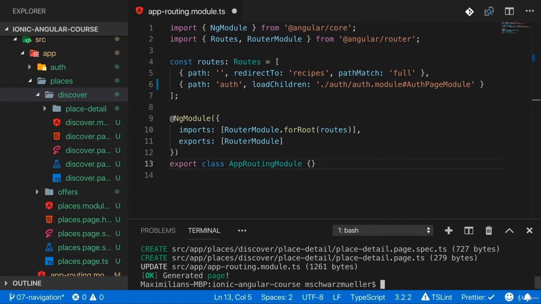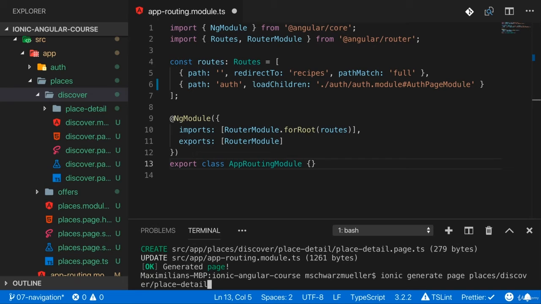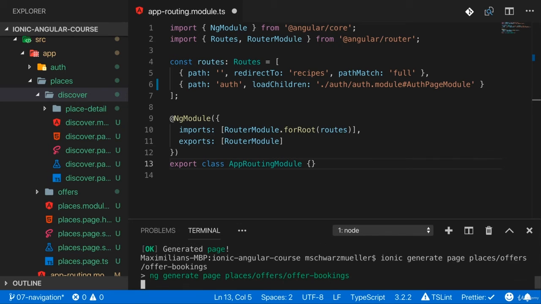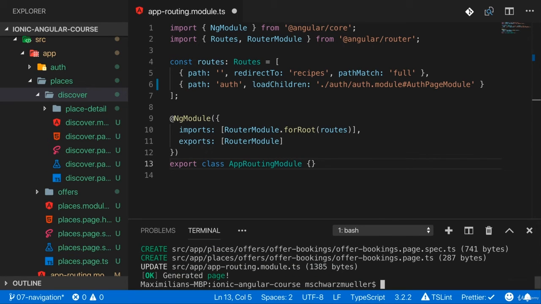We're able to find places, offer places. What's missing? Well, we also want to be able to see bookings. With that, I mean both bookings for places we offered as well as our own bookings. Now for places we offered, I'll go back to places/offers, and in there, next to edit offer and new offer, I want to have my place bookings component, let's say. And let's name it offer bookings to be in line. You can name this whatever you want, of course. So offer bookings will be a page we can go to from our offers page.